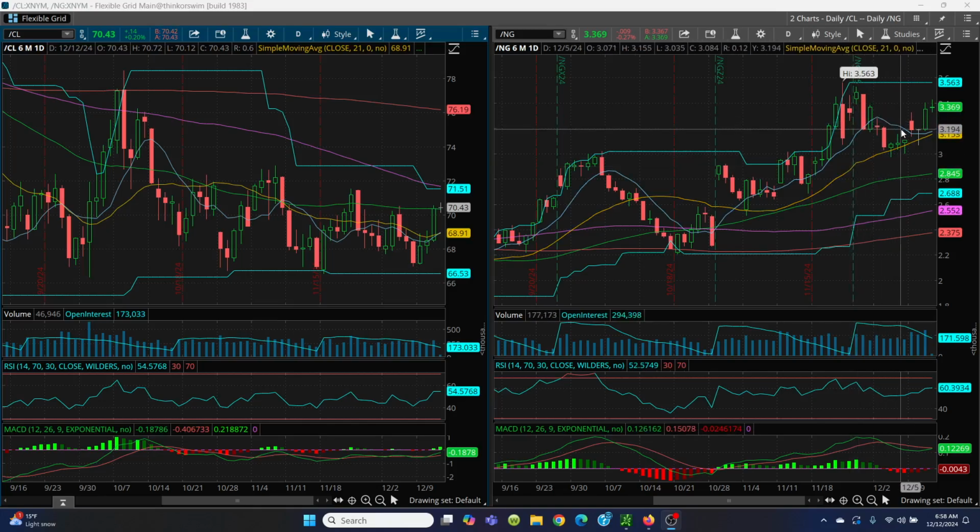But now you can see where the 8-day is curling back up, and they're both up here on the upslide here, okay? So everything is rising up, bottom left, upper right. This is looking very, very good. We've got to see if we can do a continuation all the way up there at 3.56. So watch that EIA report at 10:30. We can maybe take a little scalp, either long or short. We go up to that 3.56, or we could come down here to this 3.17.